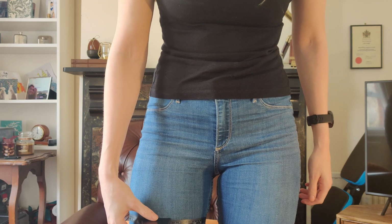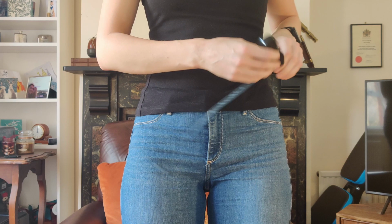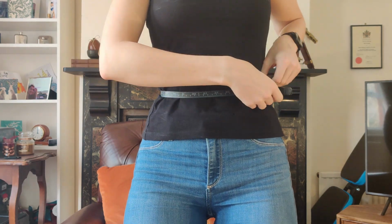So that's actually got bigger. So my thigh is 1 inch bigger. Then belly. Oh my gosh. I lost 3 inches around my belly. Oh my god. That's insane. Oh my gosh. So I've lost between 2 and 1 inches, which is amazing, around my waist. And my waist goes in a bit anyway, like I don't tend to put fat on there. So it is hard for me to lose width from my waist. So I'm really pleased with that.